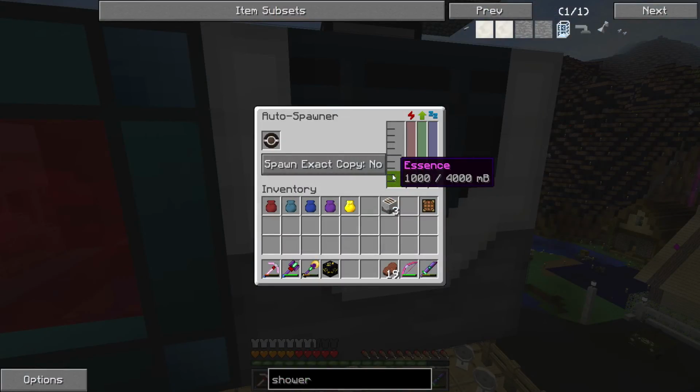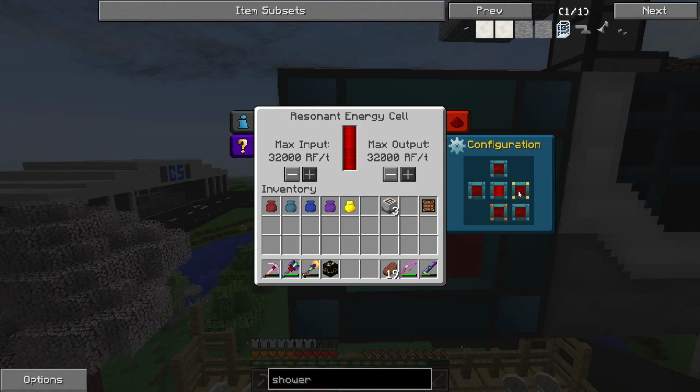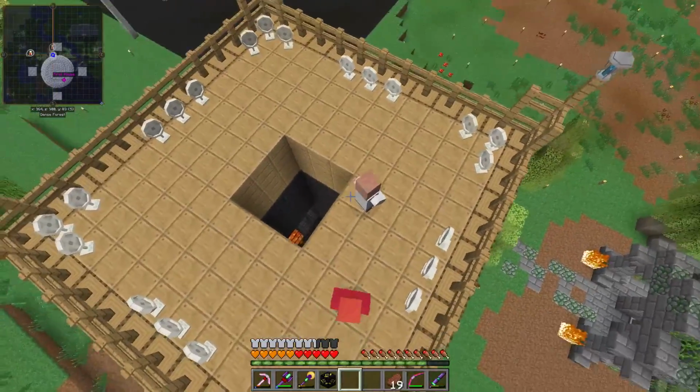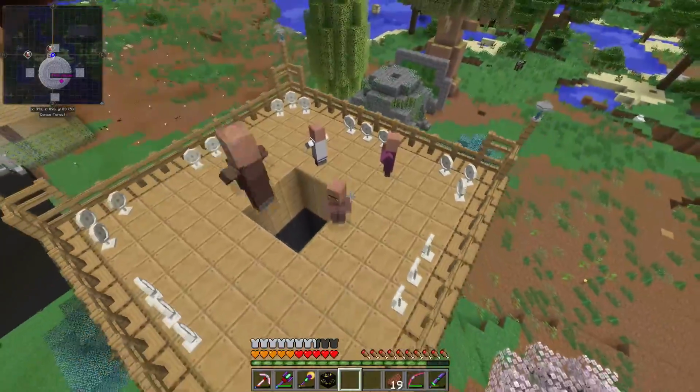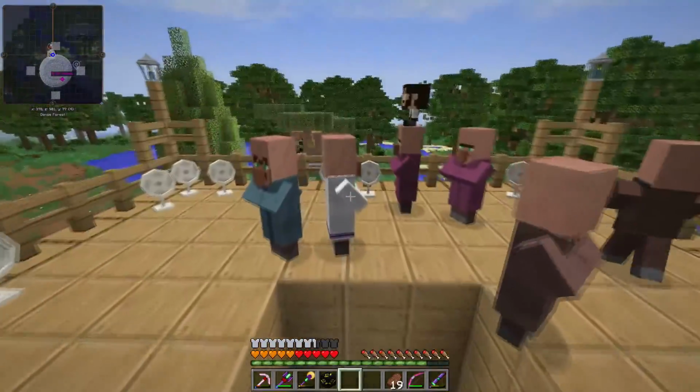And you'll see this is now starting to fill up with essence, which is what we want it to do. You can spawn an exact copy if you want to. It does cost almost double the amount of essence and power in order to be able to do it. So now with this guy here, all we can do, I think one of these is going to do it. There it is. So that should be powering that guy down. See, the villager goes into there. They're not doing anything right now because we haven't got the fans turned on.